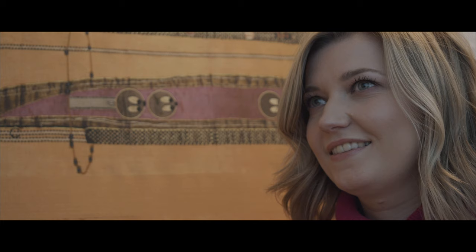I think it's important that we're based here in Glasgow because we're supporting a long tradition of arts and crafts makers in Scotland. We are really proud to be working with Historic Environment Scotland on this project. As a woman, I'm really happy to be continuing the tradition of arts and crafts in Scotland.